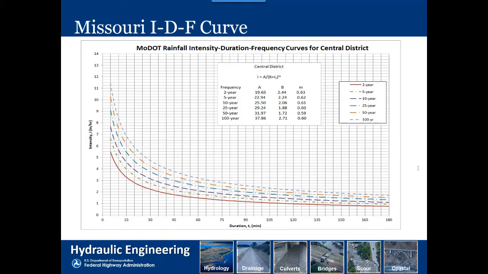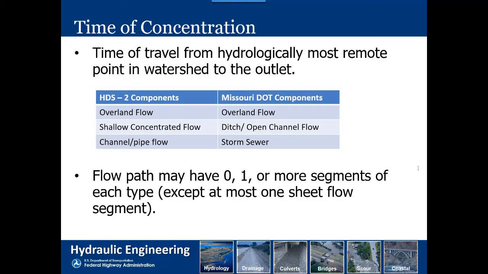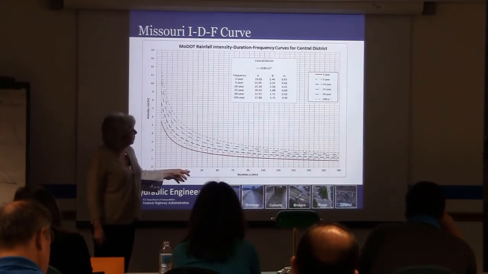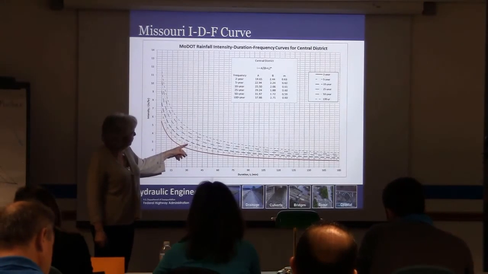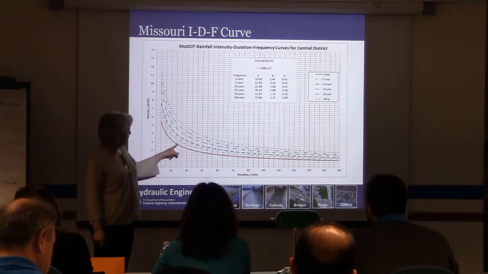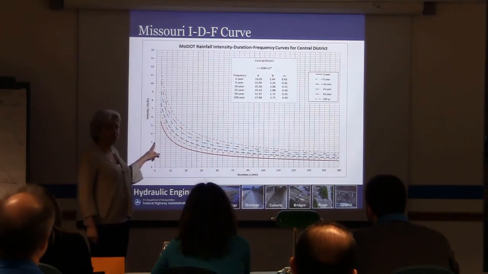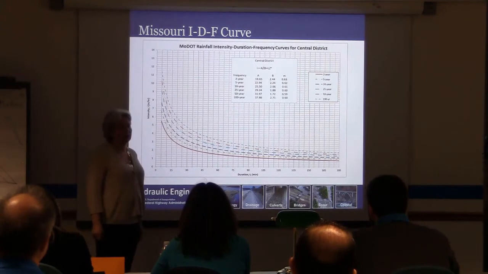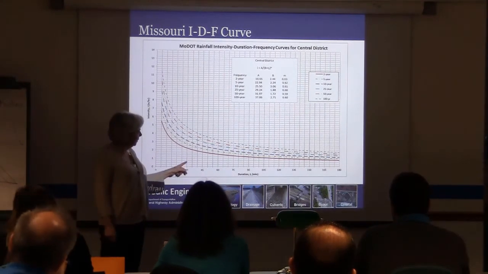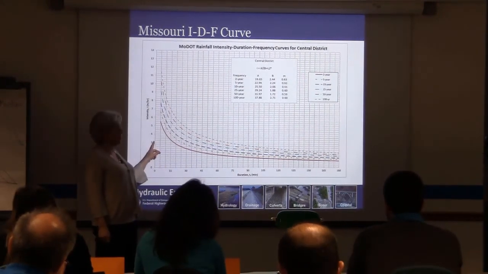So you go into your EPG and find the district where your site is and use that. Again, you know how to come in here and find it, right? Once you find the time of concentration, you're going to be at the 10-year. I guess you could come across and do it like this, or you could use that formula. Exactly. You come in at 30, go up to your 10-year, come across, and estimate your intensity.